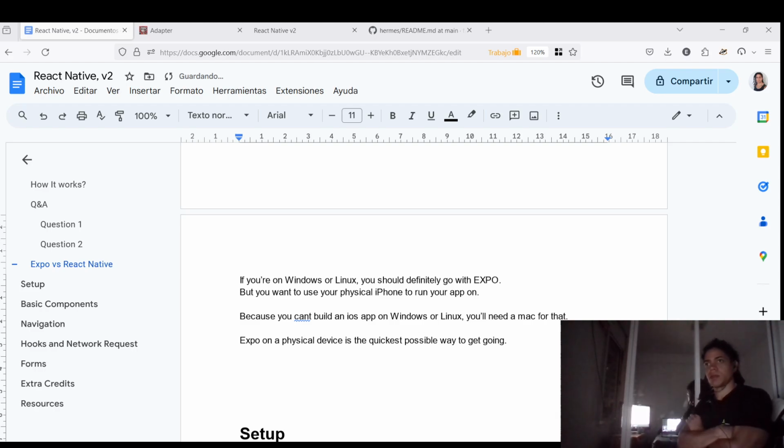Now, Expo has some restrictions, and the main restriction is basically that if you need to add any native code, so what we discussed earlier about if you find any things that you want to do that React Native doesn't let you do, or that are not built into Expo, you won't be able to do it without what we call ejecting, and this basically means converting your Expo application into a vanilla React Native application. So that's the only time where it becomes tricky.